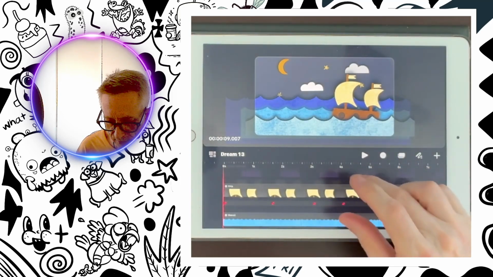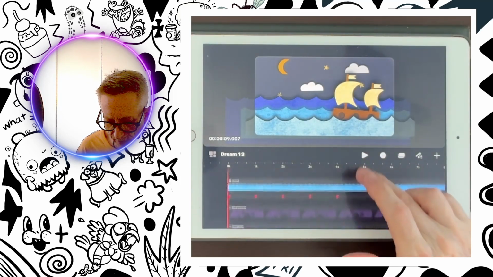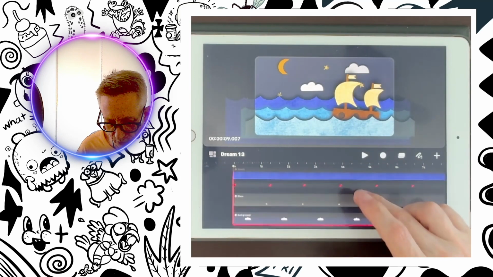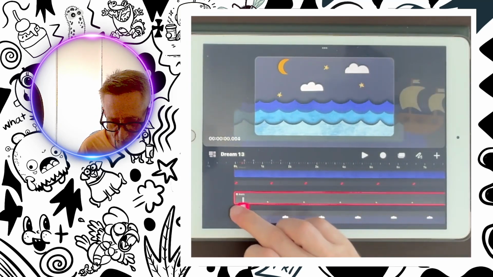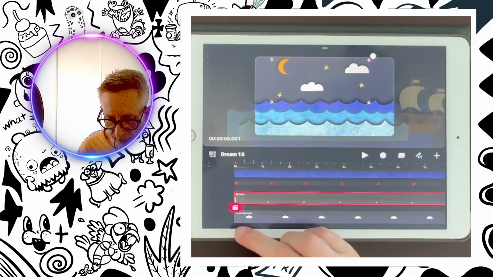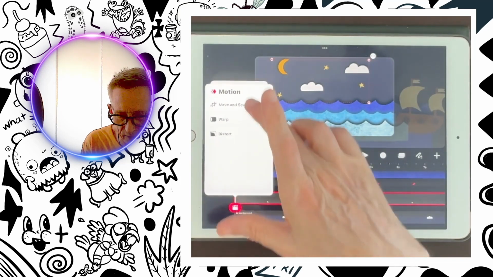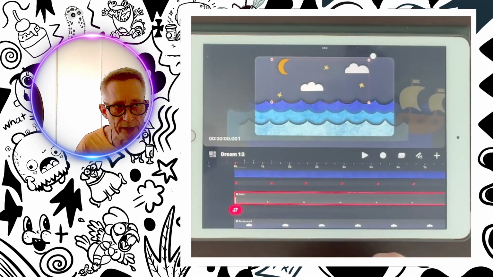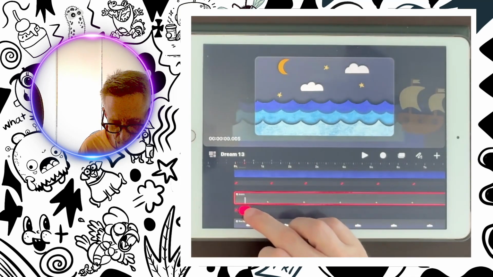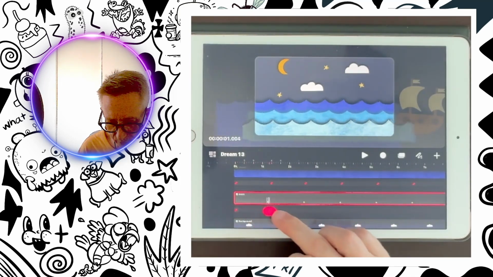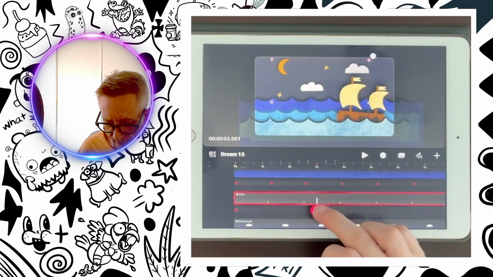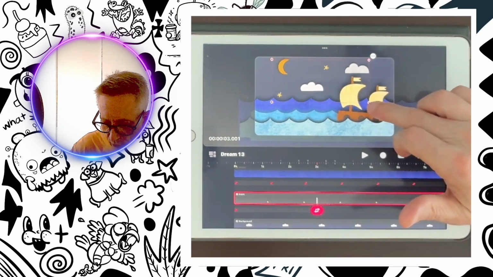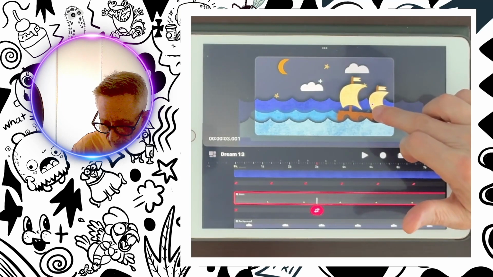What we're going to do next is make that sky move some. So we're going to do our stars first. I'm going to go to the stars layer right here. And these are going to be very subtle animations. So I'm going to hit move and scale to create a beginning keyframe. And then we're going to come over quite far, actually, so maybe 3 seconds. And then we're going to upscale those stars a bit.